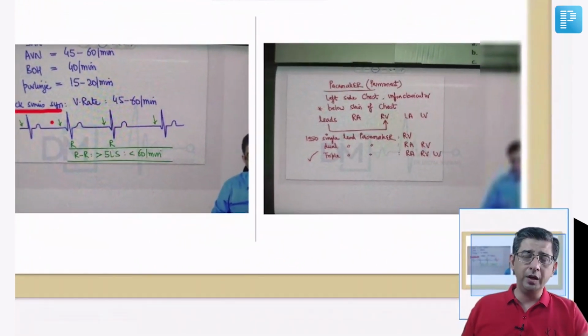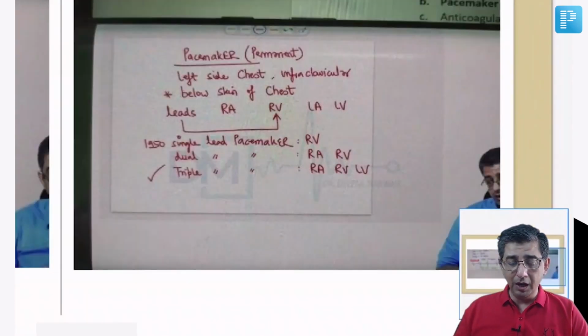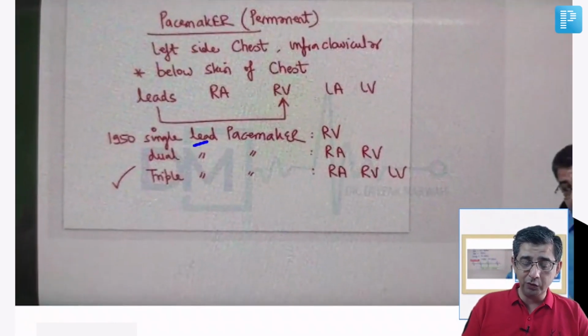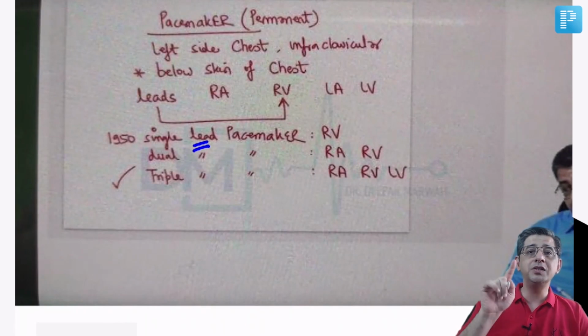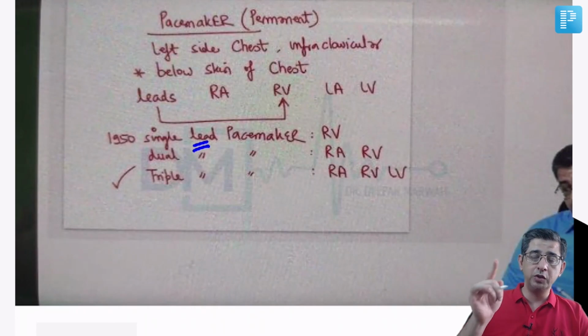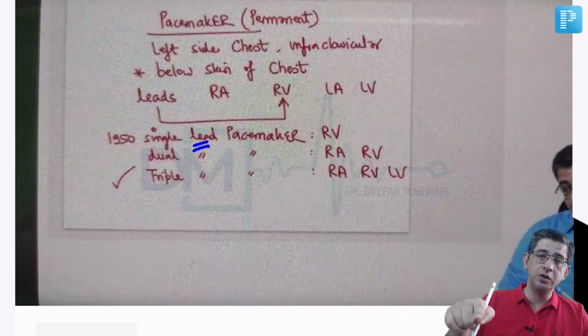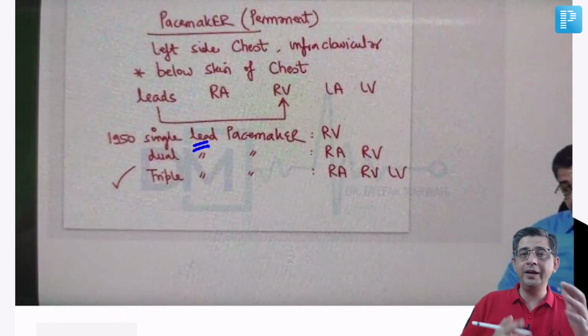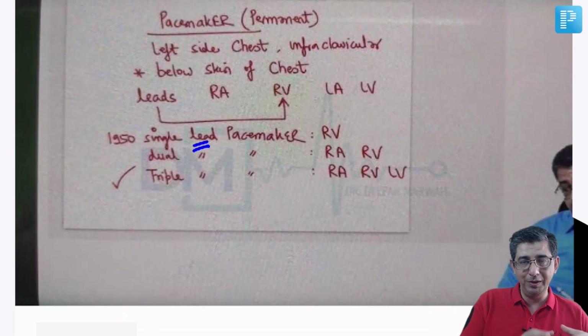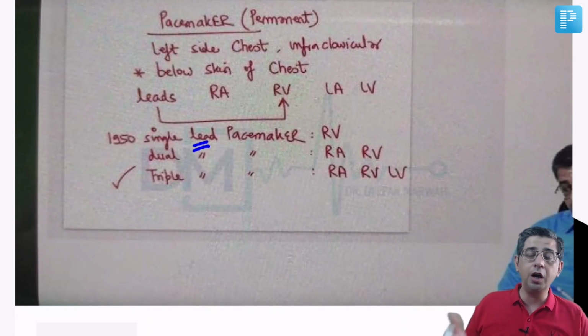And the pacemaker lead, in the oldest of the pacemakers, the single lead pacemaker that was introduced way back in 1950, the wire was not going and touching the right atrium. There was a separate MCQ that I'll discuss separately, where a pacemaker was shown in an X-ray and a wire was going. That wire will not touch the right atria. Agree, in the right atria it's the SA node, that's the usual thought process. But after the SA node, there is the AV node and then the bundle of His. So if they malfunction, all the hard work is lost.